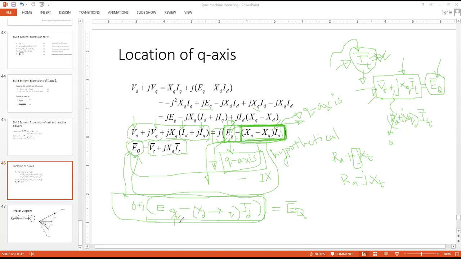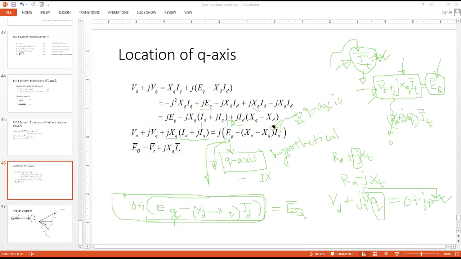Sir, if all those terms lie along the q-axis and we multiply it with J, then can we say that this now is along the other axis? No, because you have to see what is going on on the left hand side. On the left hand side, what did we write? VD plus JVQ. Remember? So we simply equate them. Because there is something 0 plus some J, this J and this J you can compare. That means if VQ is along the q-axis, then whatever is with J should be along the q-axis. Yes, I got it. Okay. Thank you.